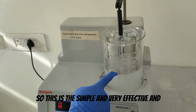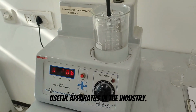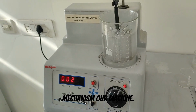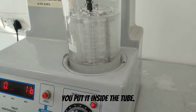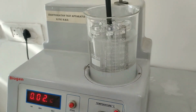So this is a simple, very effective and useful apparatus in the industry. Now we have seen the operation or mechanism of our machine. Now we can see how the tablet disintegrates. So this is the tablet, you put it inside the tube and then see the tablet disintegrate.